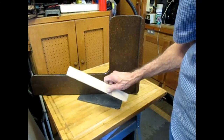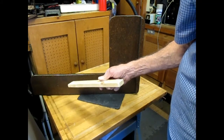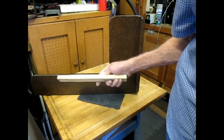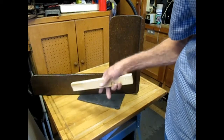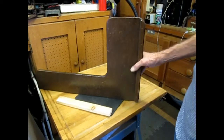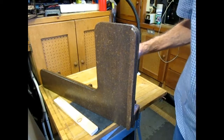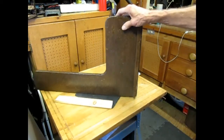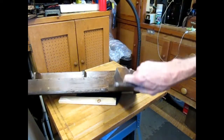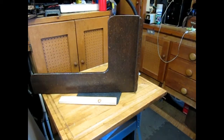If I was to do something like this a lot, I would make another dedicated insert plate for the table saw at the angle that I'm cutting at, because when cutting off small slivers for an angle, they invariably get caught in the blade and spit out all over the place. Which is one of the nice things about having this thing so big. You can stand behind it and get out of the line of fire. Anyway, it ain't pretty, but it'll work. And actually, it did work. I got all 6 boards cut.